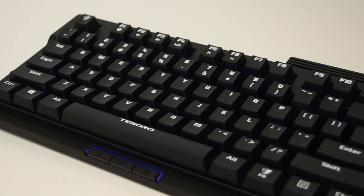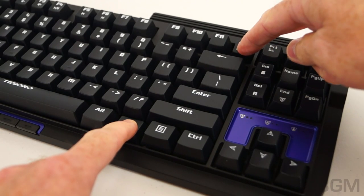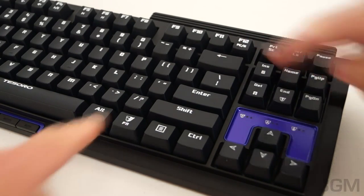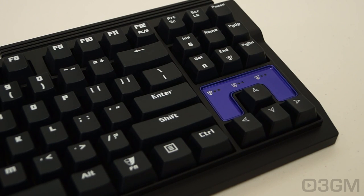Now, this particular keyboard has two different modes. You have a PC mode and the gaming mode. To get to those, you just press function and F12, and that will switch between the two modes. In this area, there are a number of LEDs for scroll, caps, and number lock.